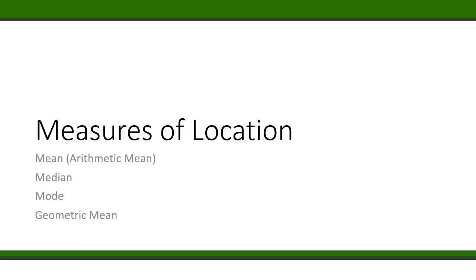Next thing we want to talk about is measures of location. Where does the data fit in terms of the other data that's in your sample? So this should be a review of what you learned in Econ 206, but it's how do we calculate the mean, median, and mode, and the geometric mean. So sometimes you see this as the average.